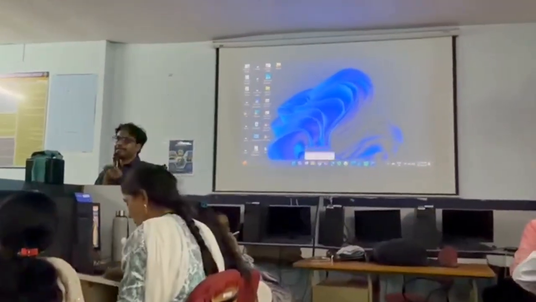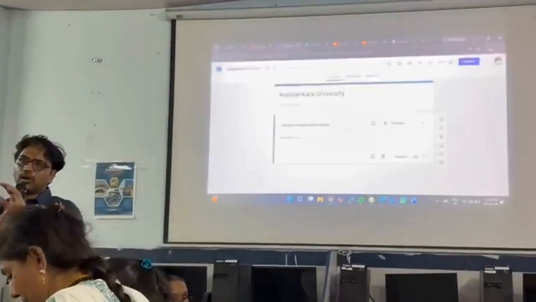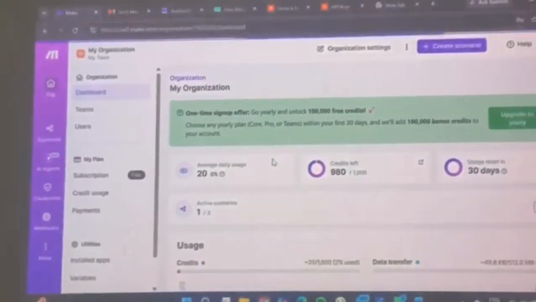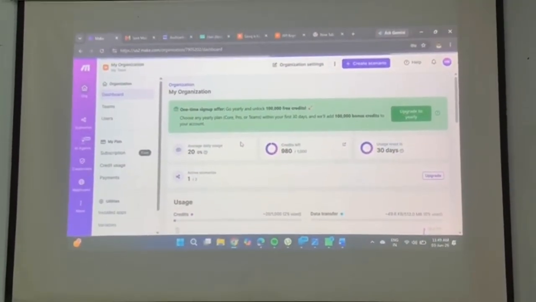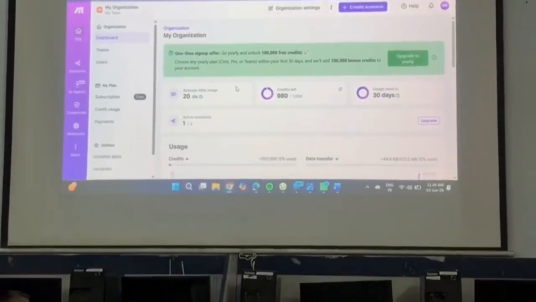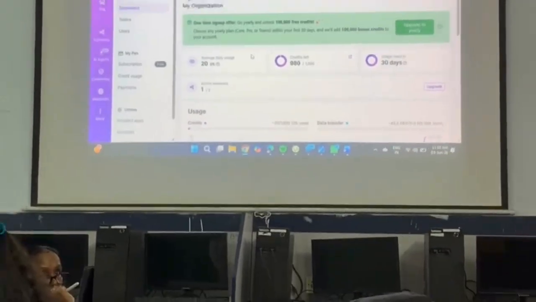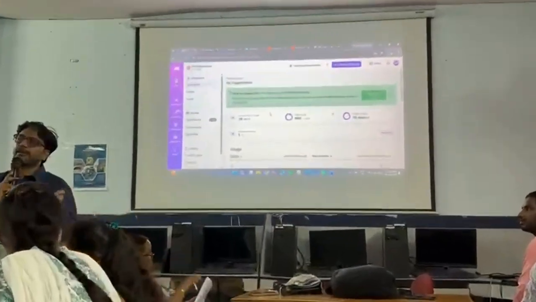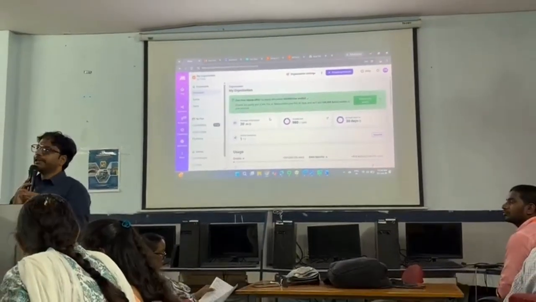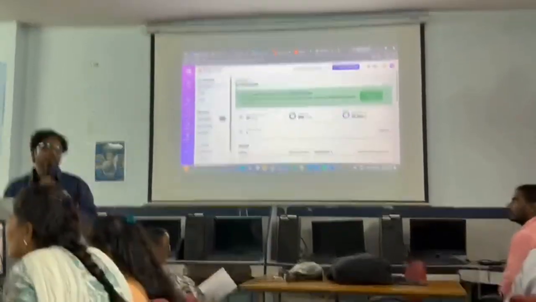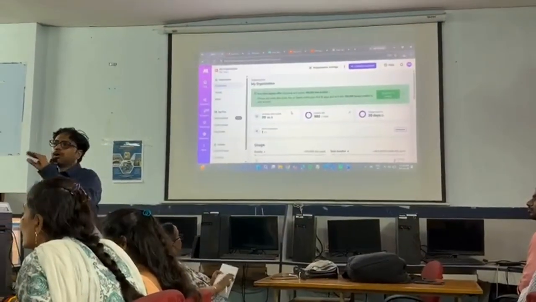And AI agents are there, which are very logical, which are very reasoning, also perfect, and which have memory. So now we are going to see how to play with workflow automations and, second point, AI agents. To create AI agents, there are many frameworks available. Today we'll see one or two.